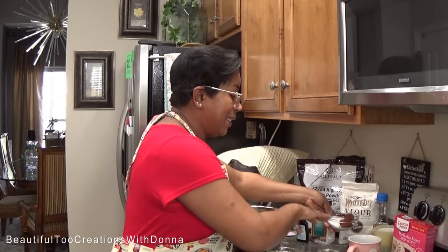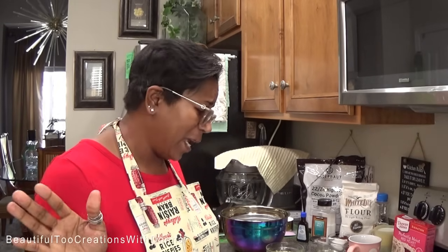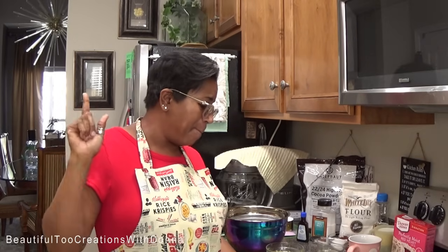What I'm gonna do differently today is I'm also gonna sift my dry ingredients to see if it makes a difference in the texture. Cause you know how sometimes, well, pretty much all the time with the box cake mixes, the texture of the cake kind of has the little spongy holes in it. So I'm gonna see if I sift today, if that'll make a difference. One thing about doing these box cake mix hacks, I think we'd be trying to make it quick and easy. That's the whole point of it, but we're gonna sift. That'll only take a few seconds. And again, see if that matters.